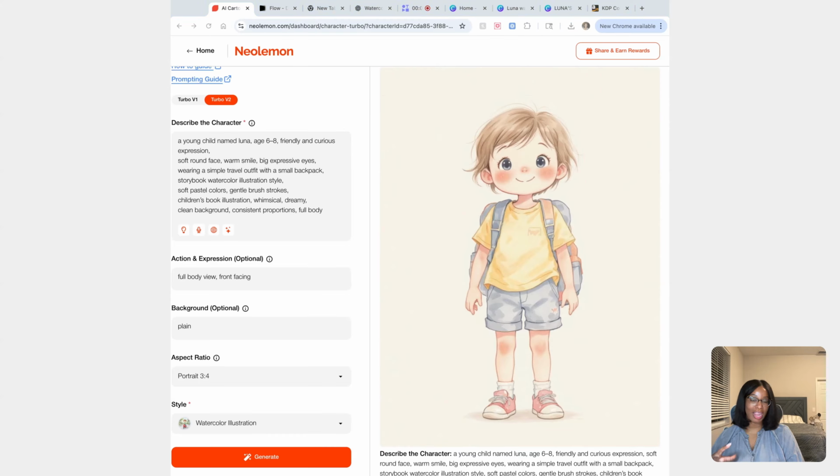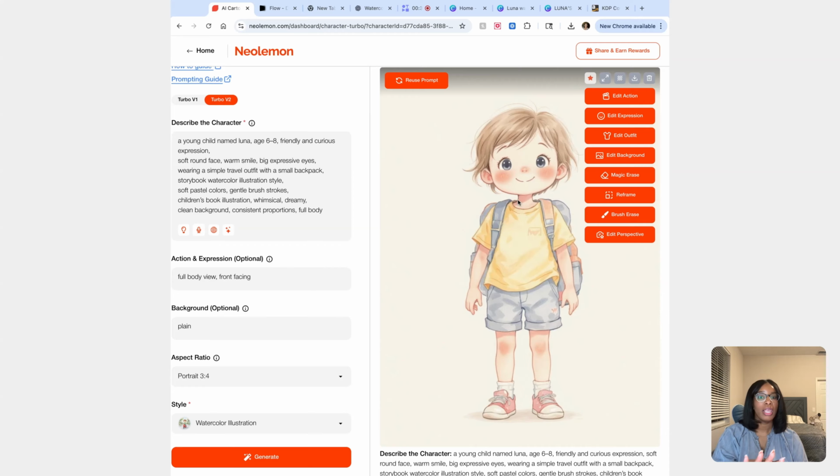The first line of the mini book is: Luna loves stories, but one night her book began to glow. Suddenly she was whisked across the world, one magical place at a time. She stood beneath the Eiffel Tower, wandered through cherry blossoms in Japan, and so on. But let's get the first image.